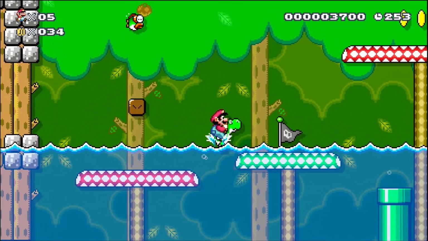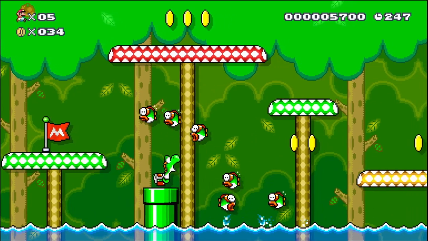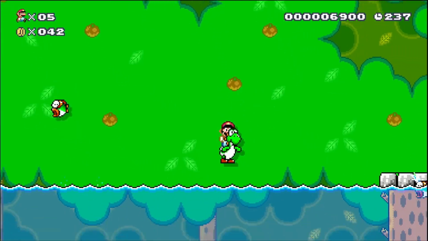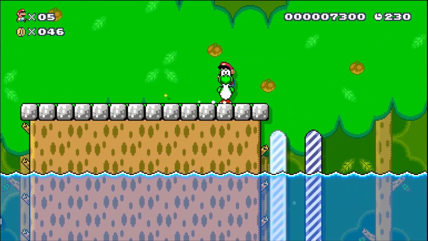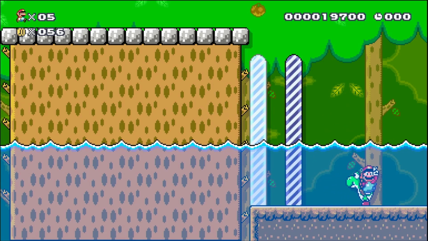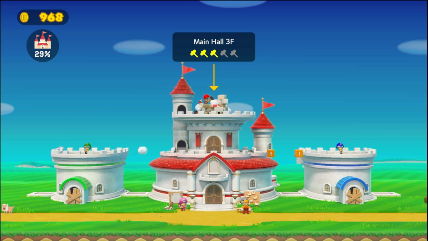Take the mushroom. Oh, no. Okay, we're good. I don't know where I am. There I am. Go. There we go. And we drop. Boom. 10 coins. Pretty easy level. To be fair, it was like one star.